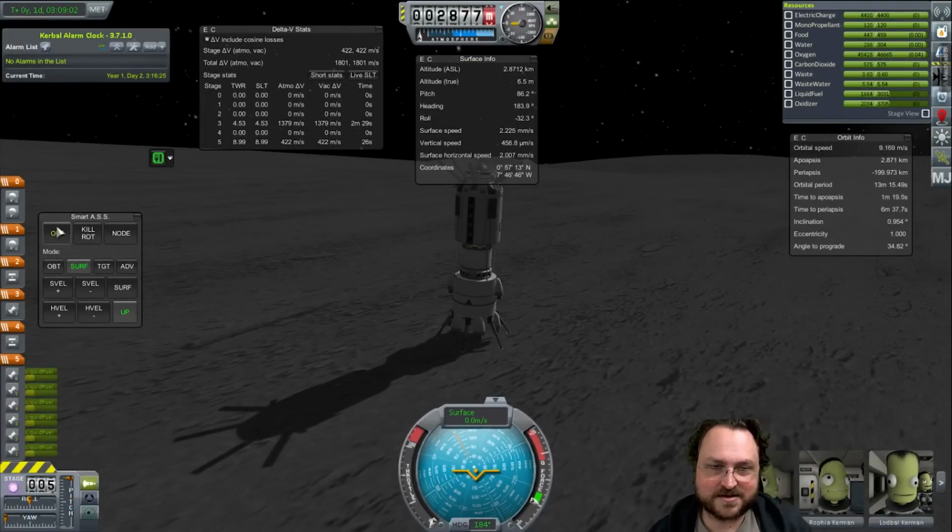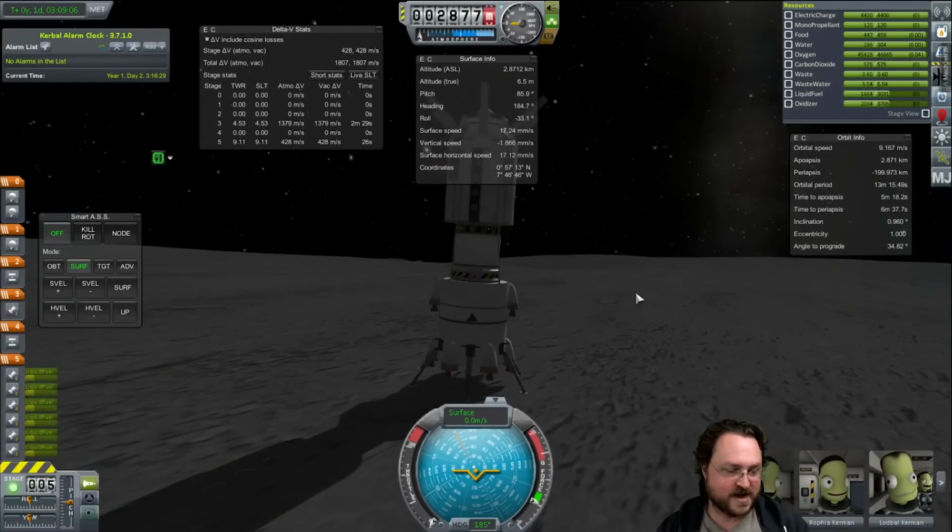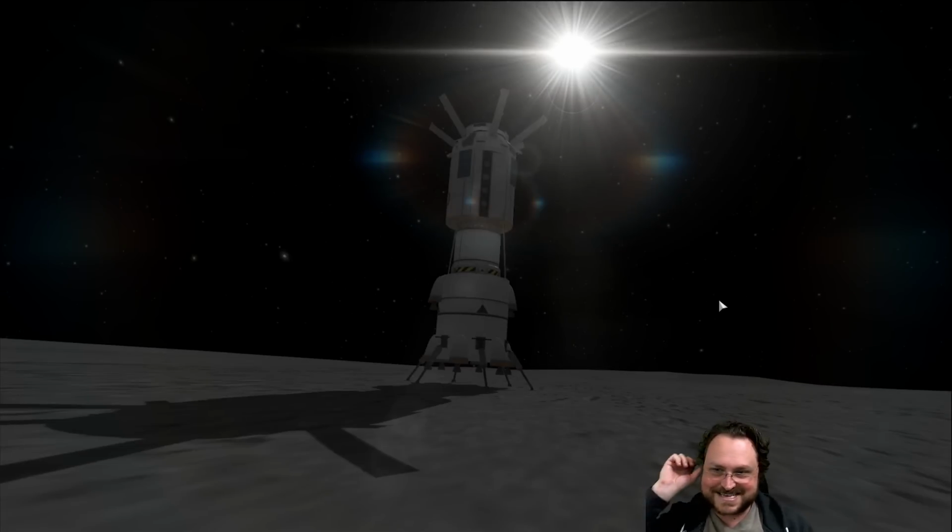Whoa! Kill the SAS. Settle down. Okay, we're on a bit of a slope. We've done it! We done did it, you guys! We landed this monster on the moon. Woohoo! Woohoo!